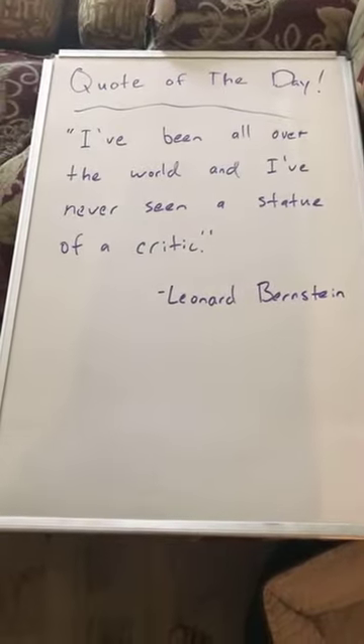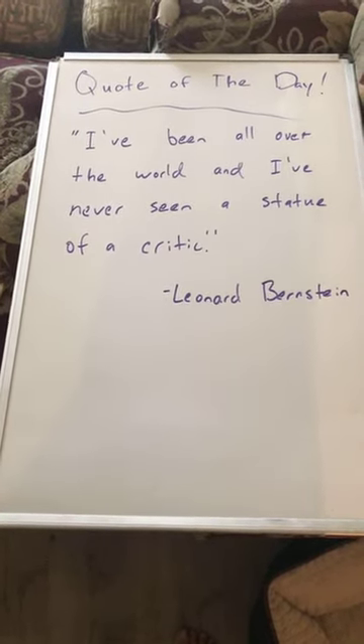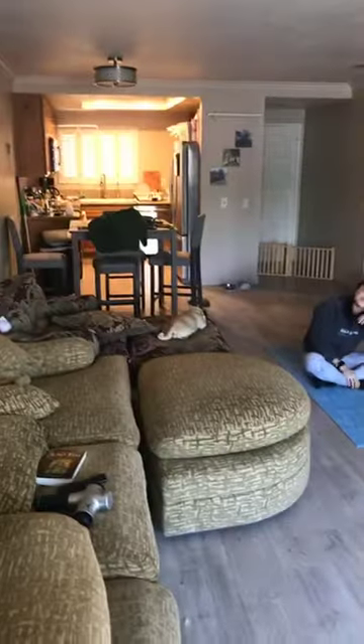That's going to be the morning mobility for this beautiful Aloha Friday. Thank you guys for coming on and stretching with me. Something I want to leave you with — just always remember: you're in charge of your peace, you're in charge of your happiness, you're in charge of your attitude. Don't let anything take that power away from you. Quote of the day: 'I've been all over the world and I've never seen a statue of a critic.' Thanks for coming on — Savage Sunday we're getting after it. Monday, Wednesday, Friday, same bat time, same bat place. See you guys, have a great Friday and great weekend!